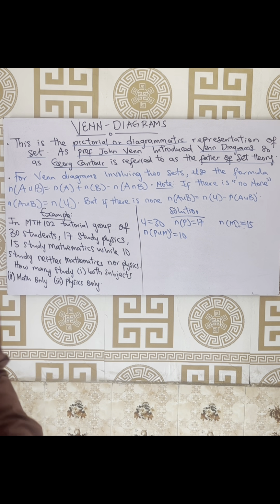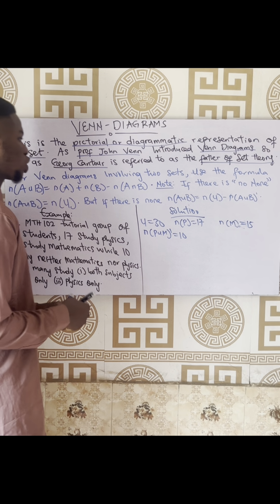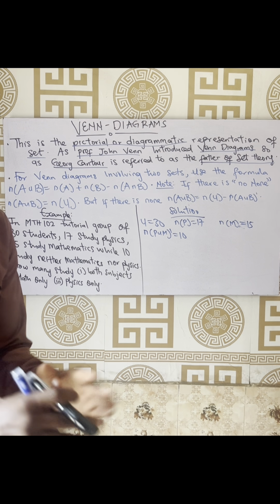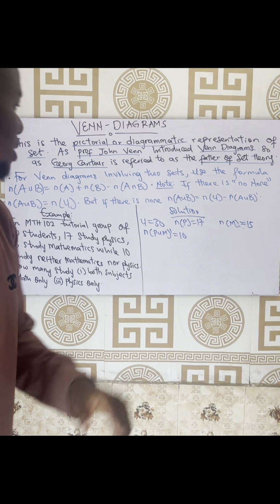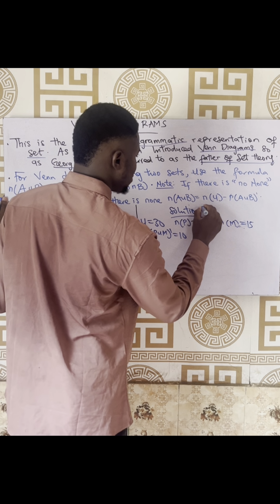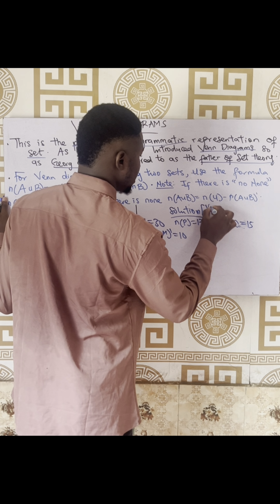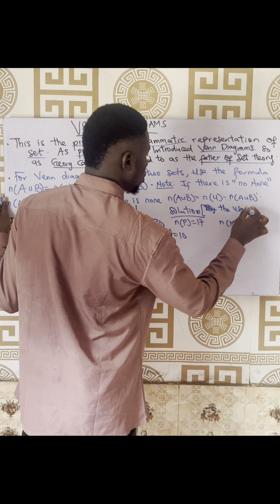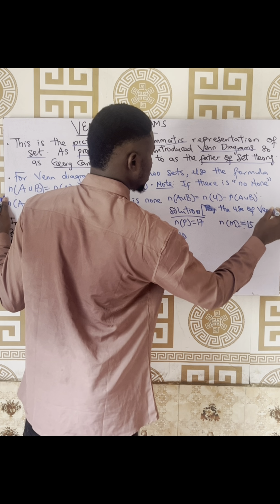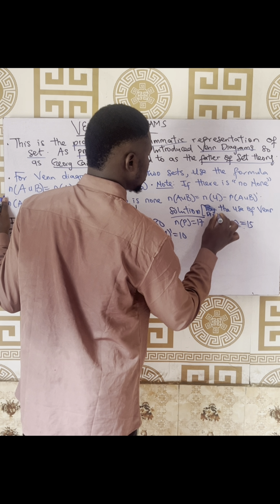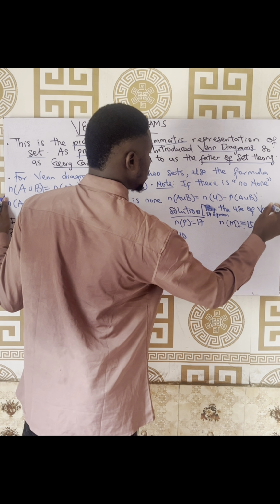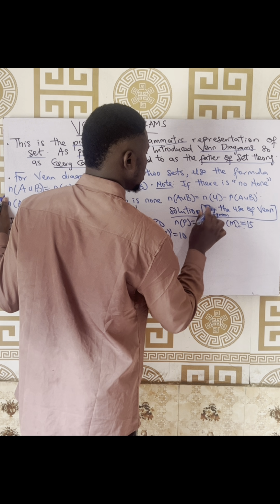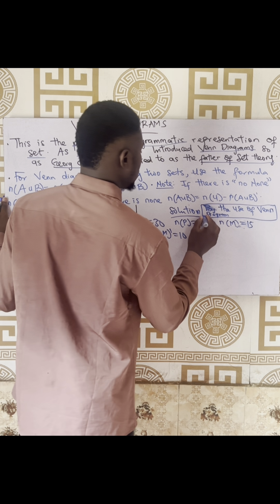The first calculation you should do is the intersection. You are firstly going to do your what? Intersection. So how are we going to do the intersection? You have to know that if I want to do the intersection, I'm going to be using this formula. Don't forget, we are using Venn diagrams for this particular question. So this simply means that this question I'm going to use Venn diagram.